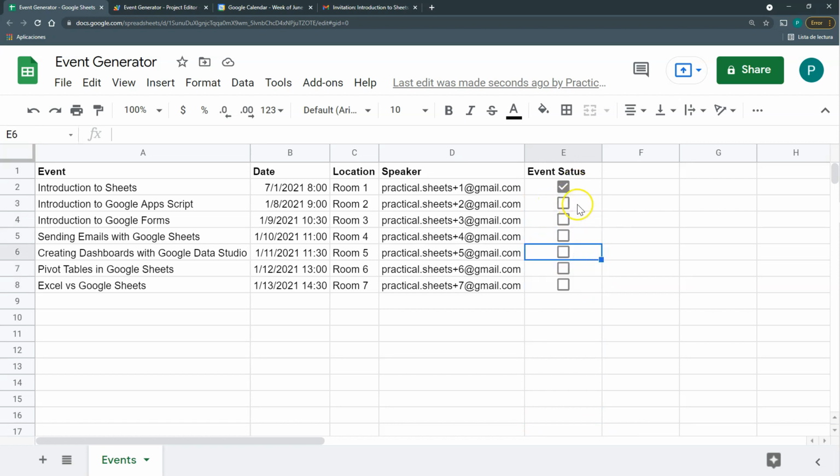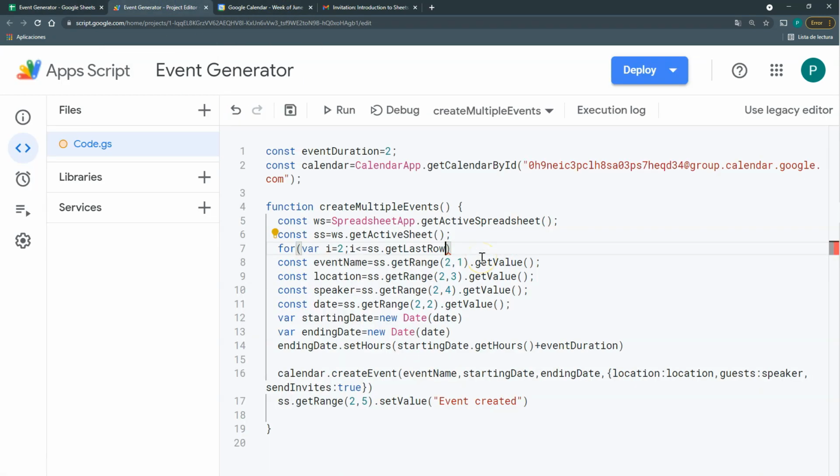In our case, we solved it by having this unchecked checkbox be nothing. So it's like the same as having nothing. But normally when you create a checkbox, by default, it says false. So it has a value, even if it's false, but it has a value. So if you drag it down, then the getLastRow is not going to work well. Just a side note. Here I don't think we're going to have any problem. So just say getLastRow, and that's it.